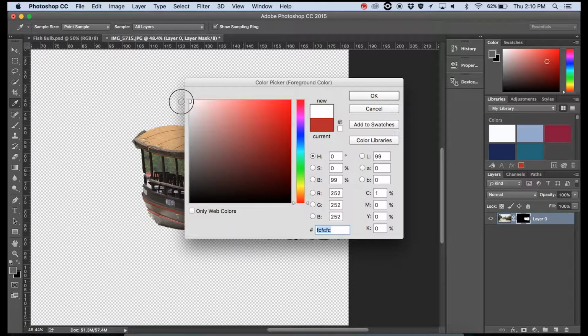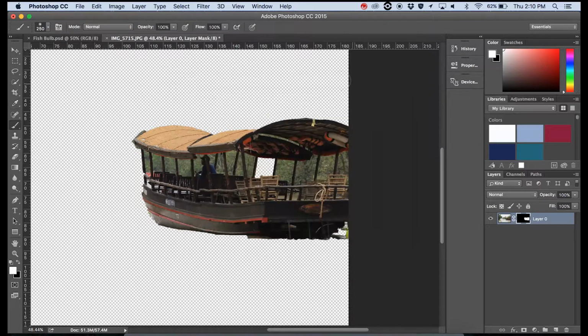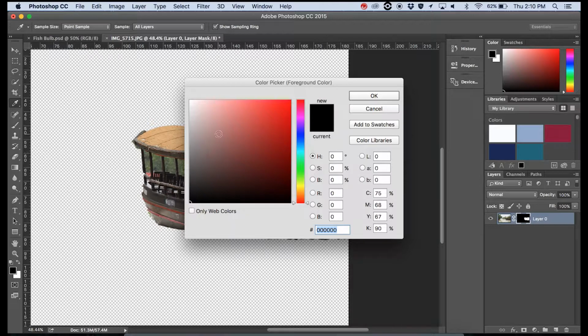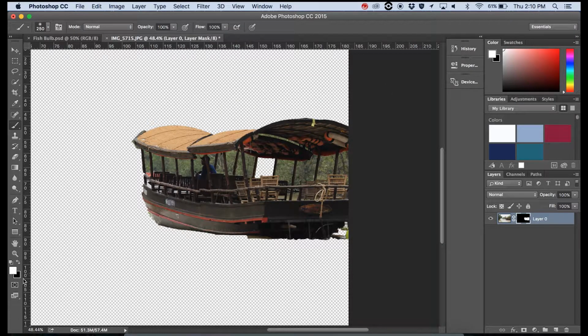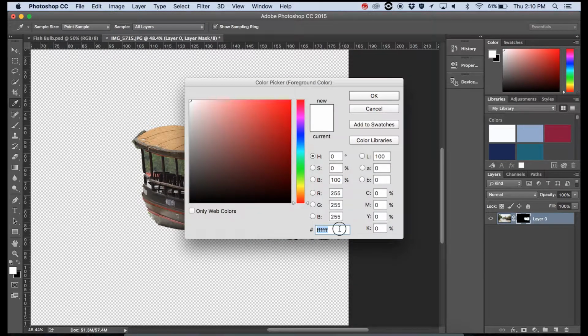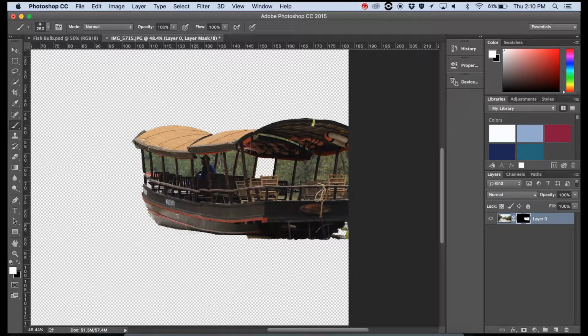I'm going to bring my foreground color to white, and my background color, I'm going to press X, double click on there, and bring it all to black. And I know it's black because this code here, called a hex code, represents black as 000000, so 6 zeros. It represents white as 6 Fs, which I won't get into right now, but that is your hex code. If you put that code in anywhere, it will represent that exact same color.